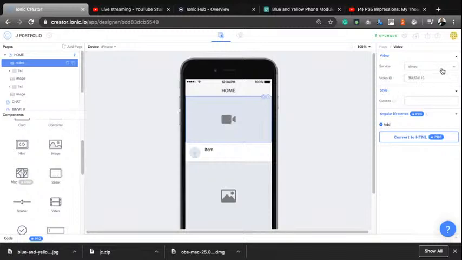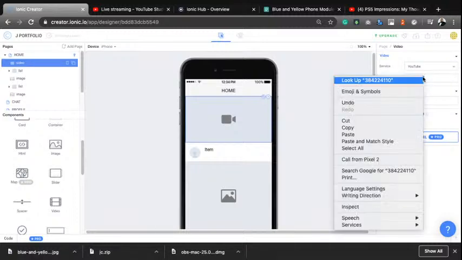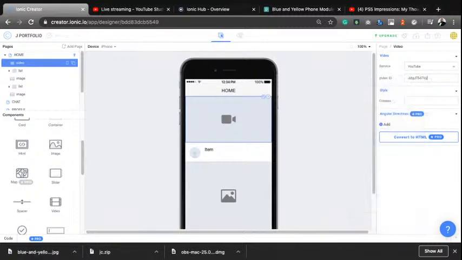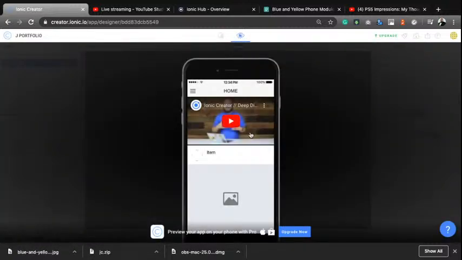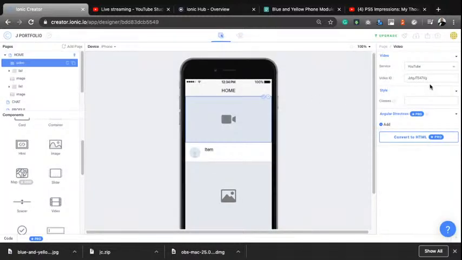Okay, so now I'm going to change the service to YouTube, and then I'm going to paste the Marques Brownlee video there. And I'm going to manually save the page. Okay, so that's the creator page that I was telling you about, and it looks like I'm having a hard time saving information. That's the creator template video that shows up.